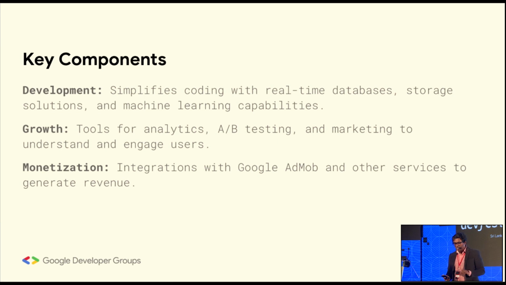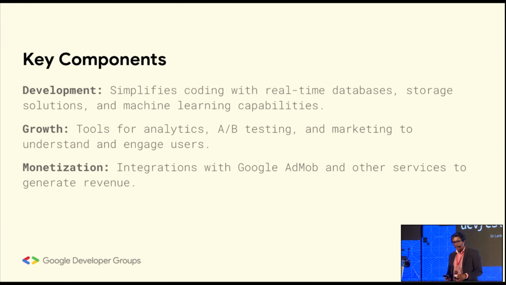So the key components, and I'm taking this slide from more of a business angle, is it helps you with your development. So it's got real-time databases, storage options, machine learning capabilities, a whole bunch of things. And also Firebase works with a lot of the Google Cloud Platform tools as well. So you don't have to just use Firebase. Anything that's in the GCP toolset will integrate and work with it.